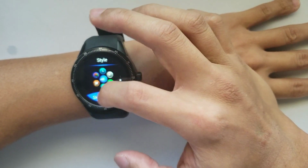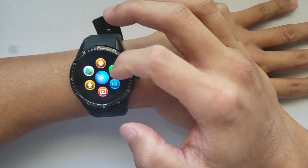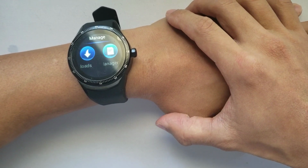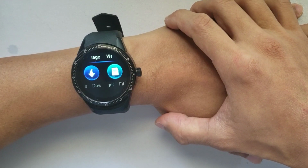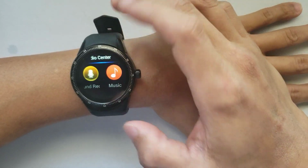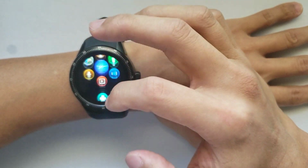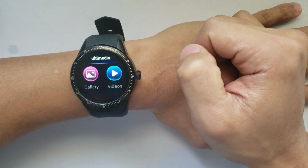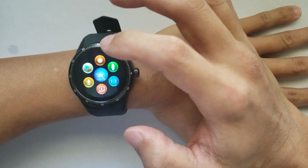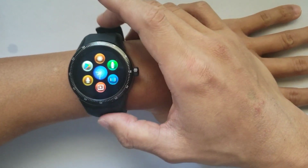You can change the theme of how your watch looks. There's also a file manager, so you know that it is capable of downloading some files and seeing what you can do with it. You also have your sound center, which you can use to record sound or play music. And then your other multimedia, which would be galleries and video. Okay, so that looks like just a basic walkthrough of the functions of this watch.